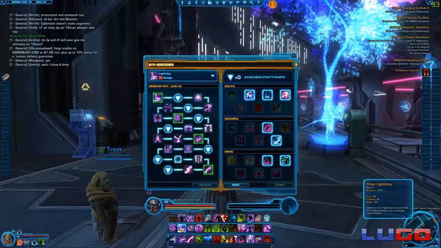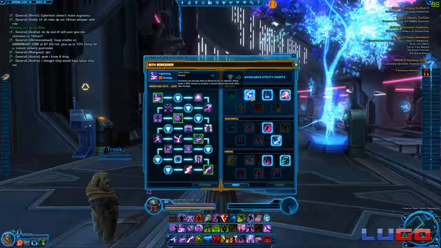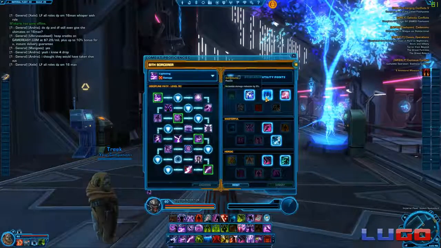So essentially with the Sith Sorcerer instant cast barrage build that I'm running right now, we have the utility Chain Shock, which once again has an increased damage dealt by shock for 5%. Then also has a chance to produce a second shock that deals 50% less damage. We also have Sith Defiance, damage reduction by 3% to make us a little bit more tankier.